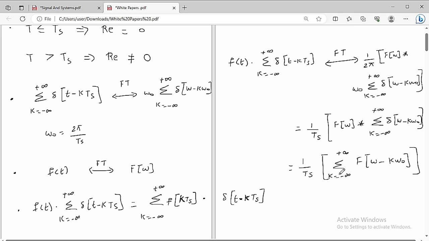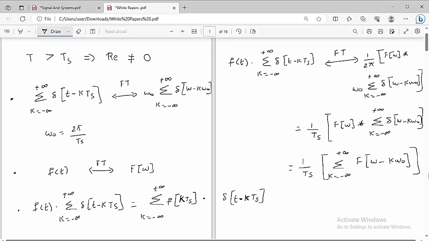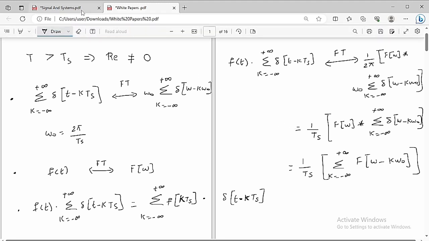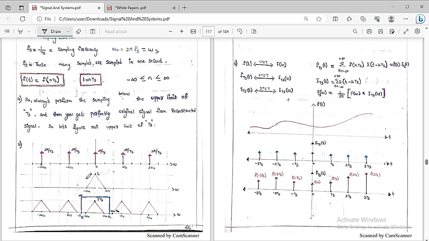Same thing. So this is the overall waveform I am going to draw. Just shift the signal. Whatever the info of omega is there, just show the frequency shifting with respect to omega naught, 2 omega naught, 3 omega naught, minus omega naught, minus 2 omega naught, minus 3 omega naught. So whatever the signal, you have to shift it at omega naught, 2 omega naught, 3 omega naught, minus omega naught, minus 2 omega naught, and goes up.